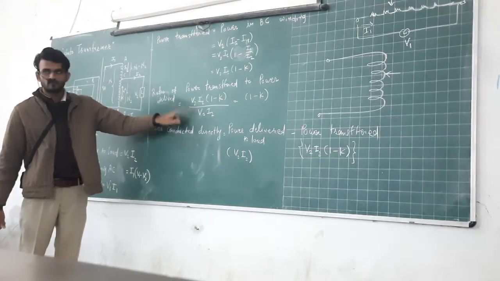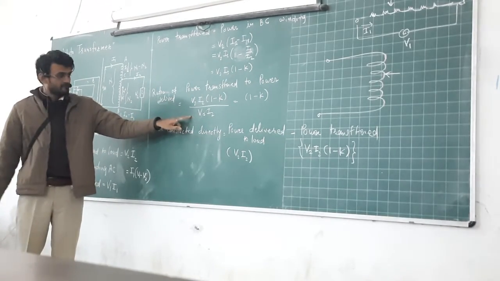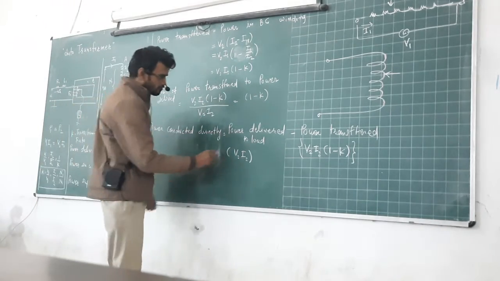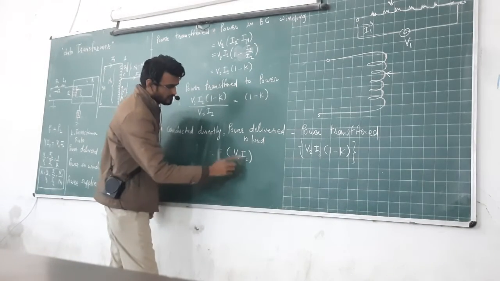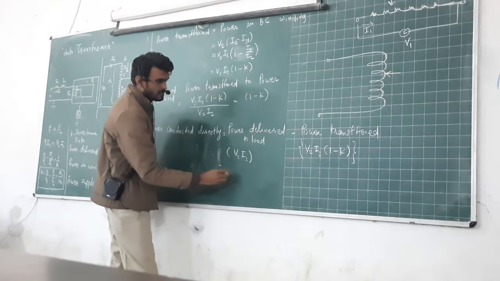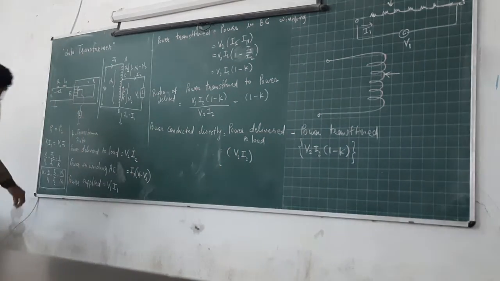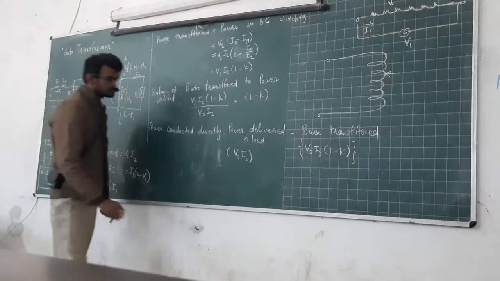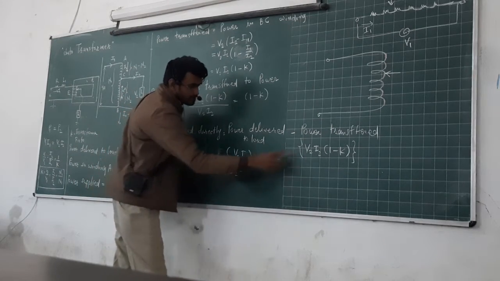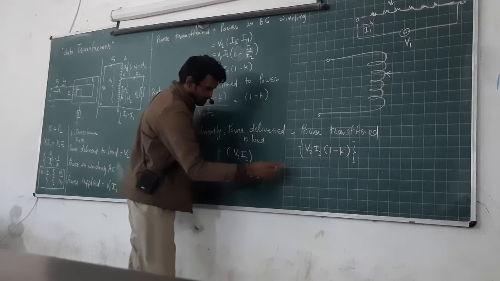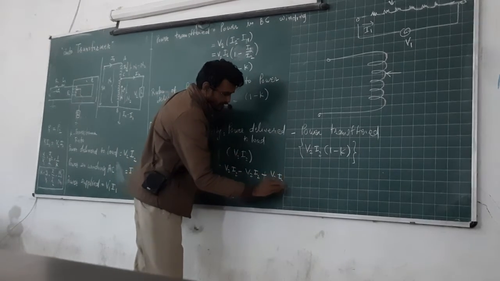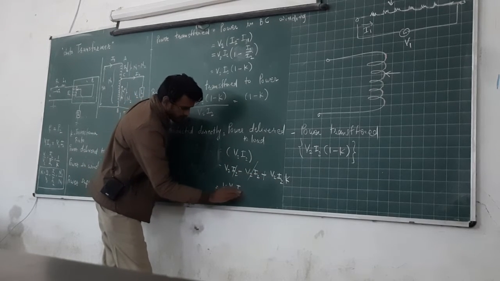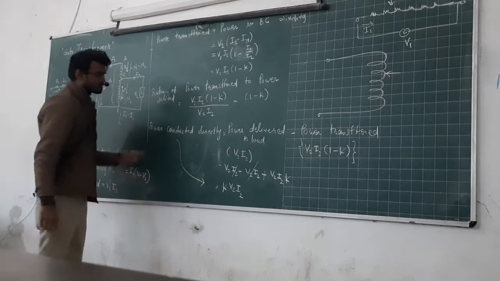There will be the ratio between these two quantity. Then you will get the percentage, and if you get subtraction, then you will get the exact amount that is delivered. So if you do the mathematics, then V2I2 minus V2I2, that will cancel, and minus minus plus, that you will get only k times power output. Okay. V2I2 minus V2I2 minus minus plus V2I2k. So that will become k times V2I2. So this is the power conducted directly.